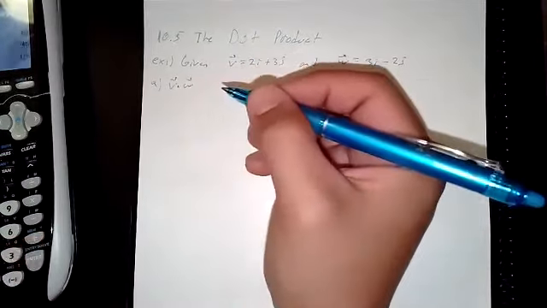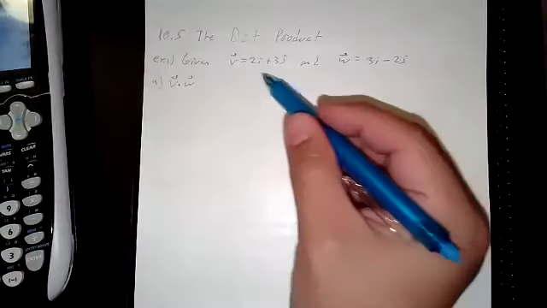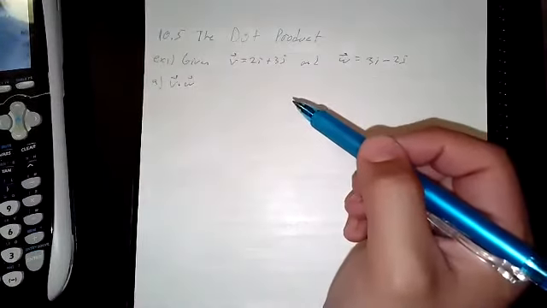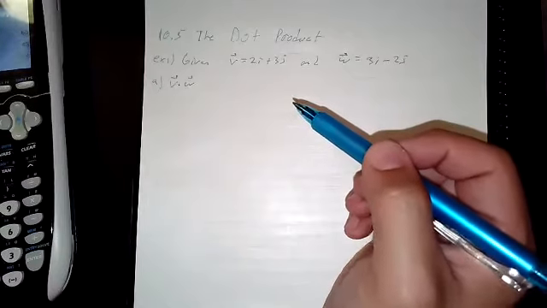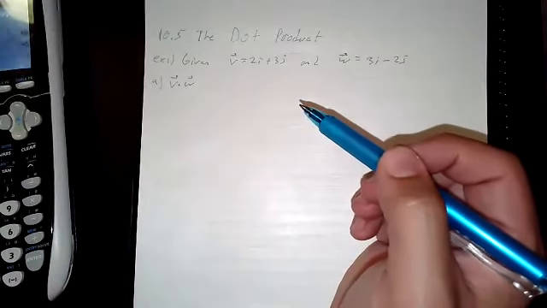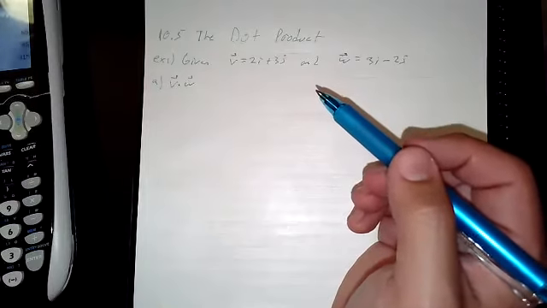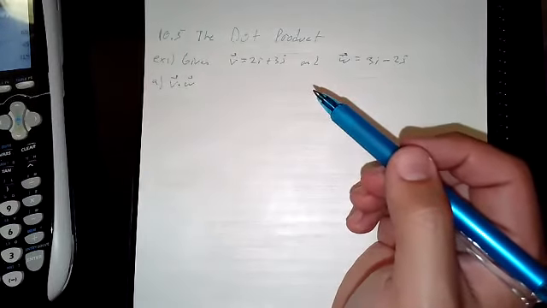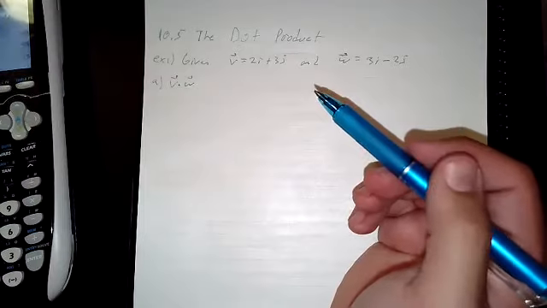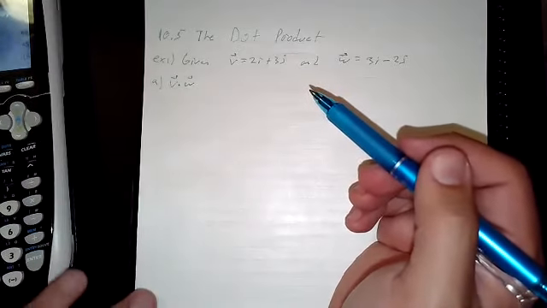So all you have to do is multiply the i's together and the j's together and add them together, and you're going to end up with a constant. So whenever you do a dot product, you're going to have a number, not a vector. Okay, so if you still have a vector, then you did something really incorrect.